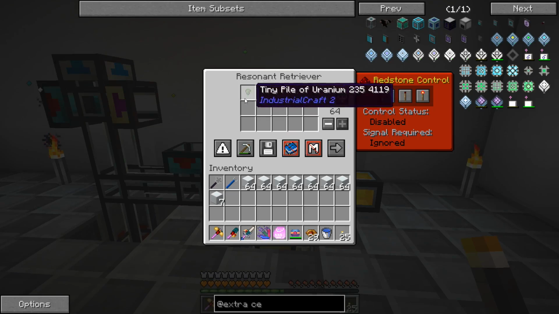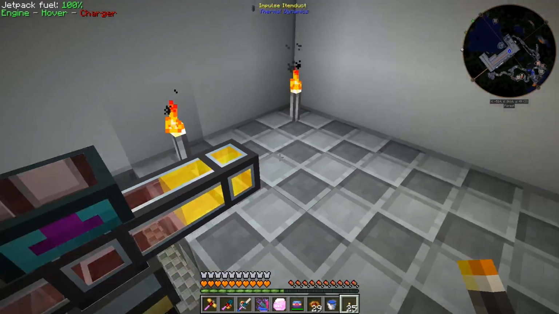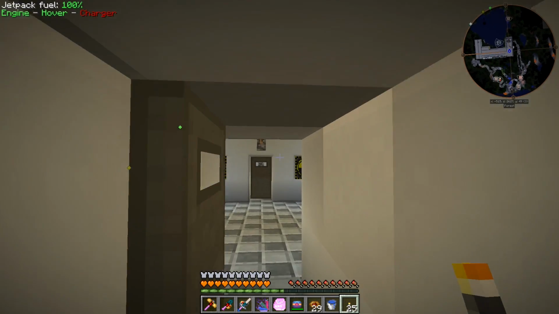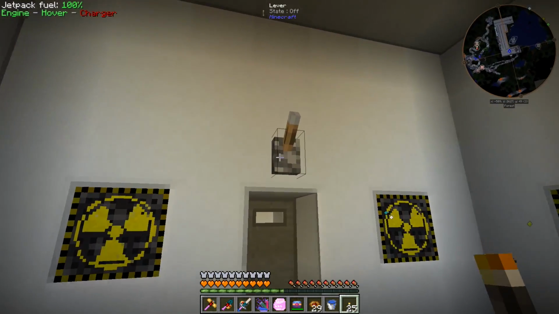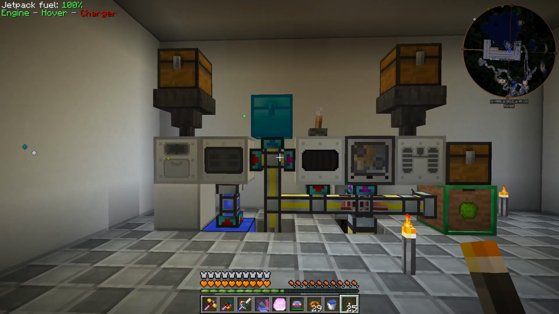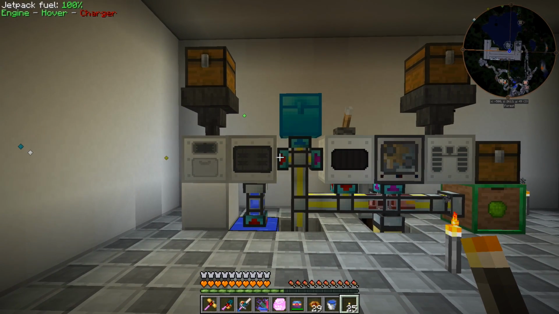I knew all the different things that were supposed to go in there. Yep. So I have left that pipe there just for reference, and now we can go into our radiation area. We can go here to the left, and this is the new room for the ore processing. So it's set up pretty much exactly the same way.